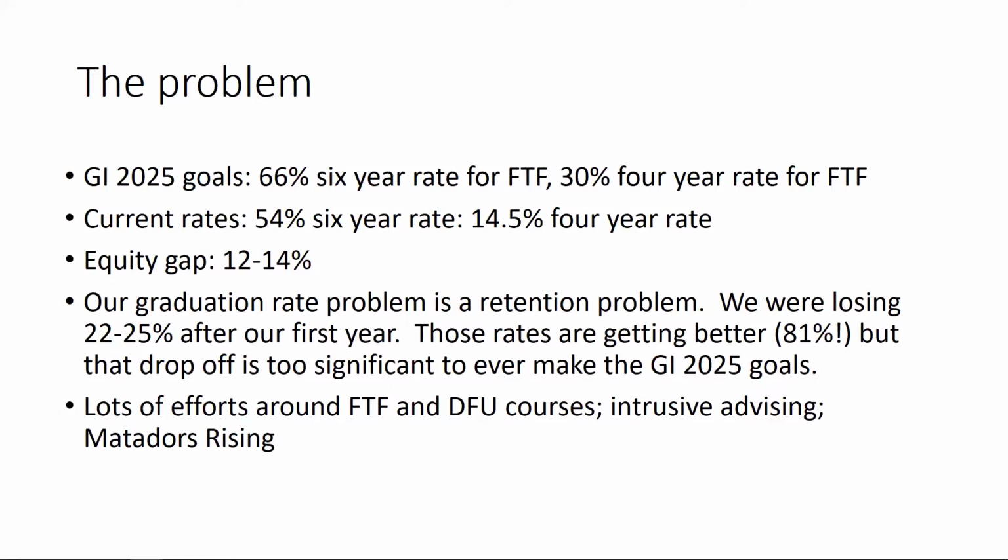We had really focused, because we knew this, on our first-time freshmen. What could we do to keep them? So we did all kinds of things, right? My favorite, and we're just looking at the data now, is that we literally circulated a list of all of our high DFU rates to all our deans. So here are all the courses that freshmen are likely to fail. And we just gave them the list. The DFU rates went down last year. Literally, we didn't do anything but show them the courses where it was a problem. So there are definitely things that you can do.